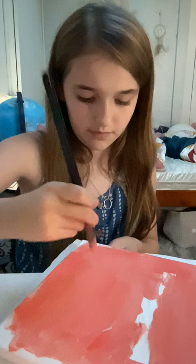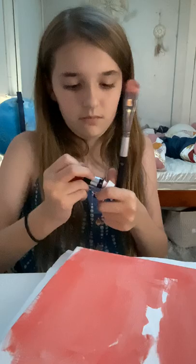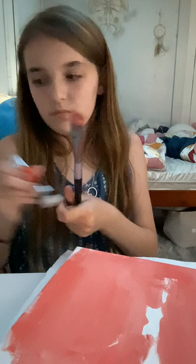But the only thing is you don't get a lot. Why am I adding that? This is less of a pink and more of a red, but it's okay.